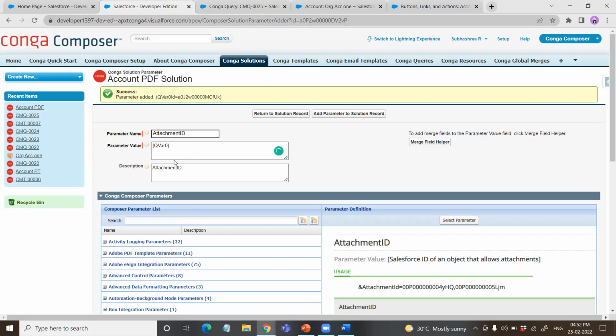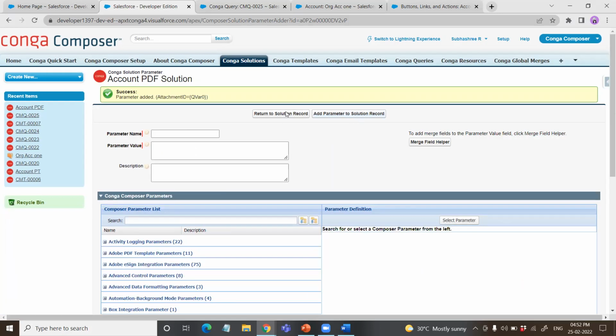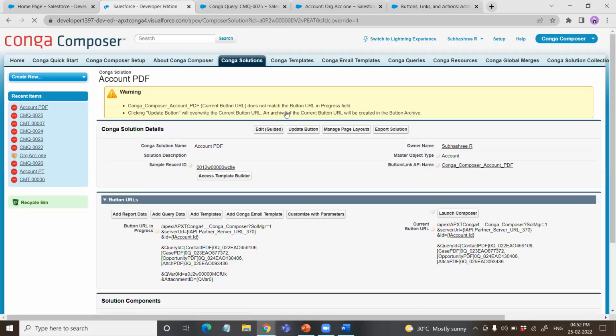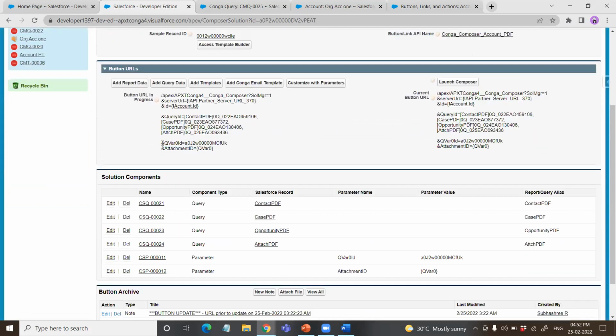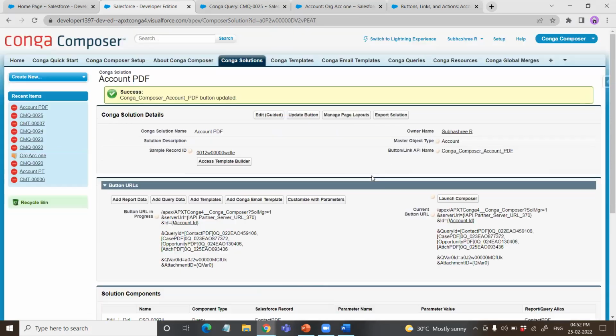Based on your requirement, you can use any number of variables. For our requirement, I'm using one variable. Click on add parameter to solution record. As you can see, we have added the qvar0 ID and attachment ID.